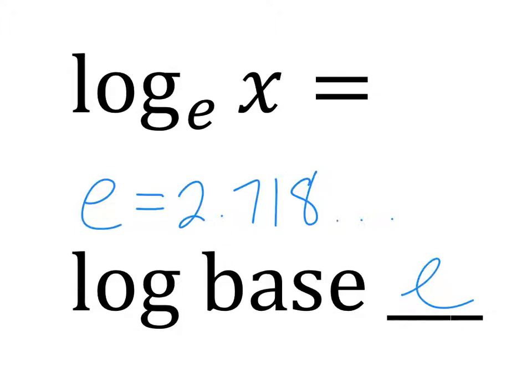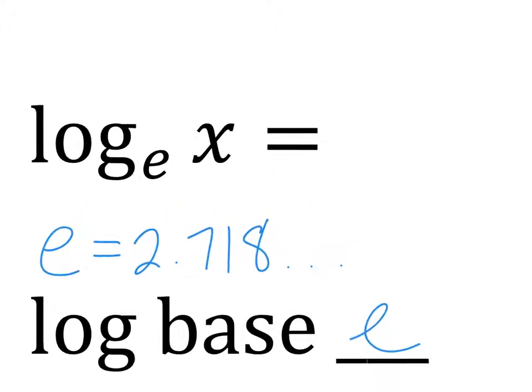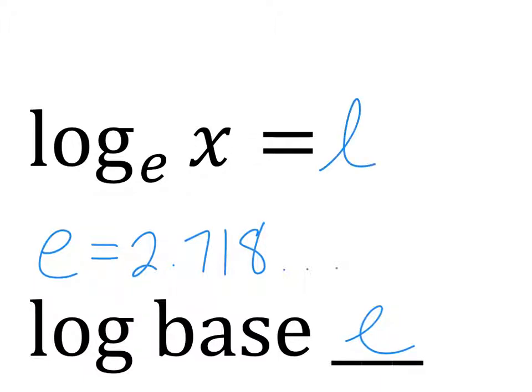Now, we never write log base E. We always write it this way. It's ln for natural log. And then we write it x. Okay, please make sure you do not write "in." It is not like in and out. It's just ln. So I usually don't write ln like this because it gets kind of confusing. Am I writing an L or is that a 1? Or is that one N? It's too confusing, so I write it cursive so then I don't get confused.